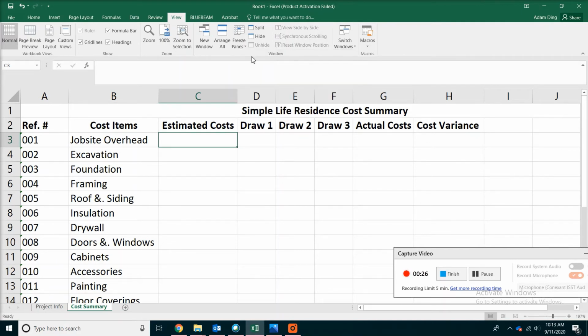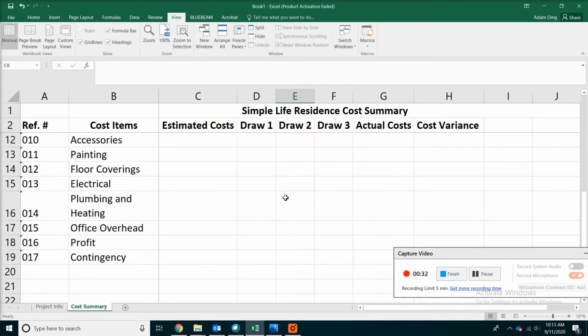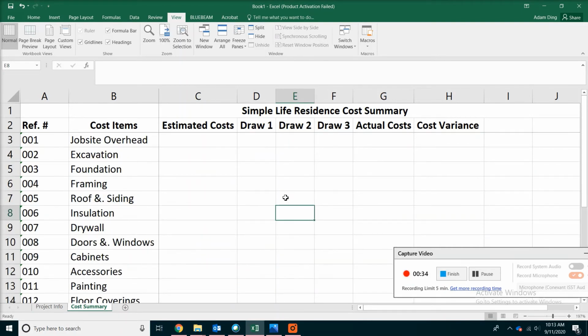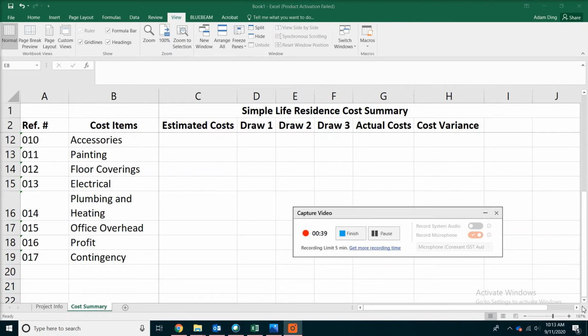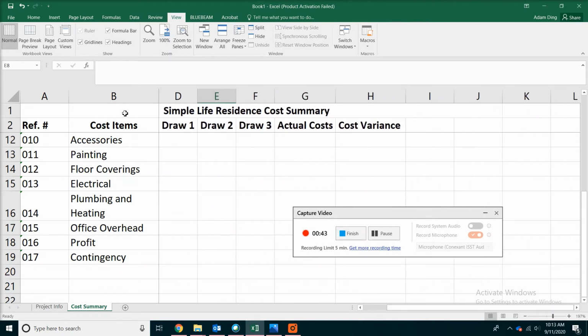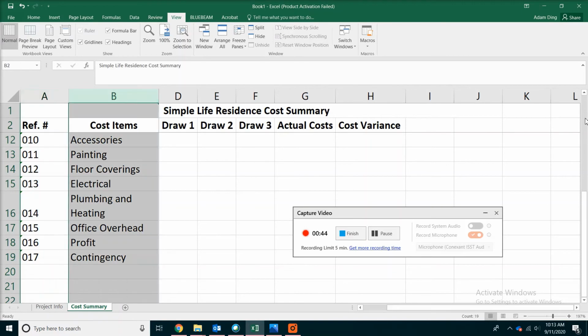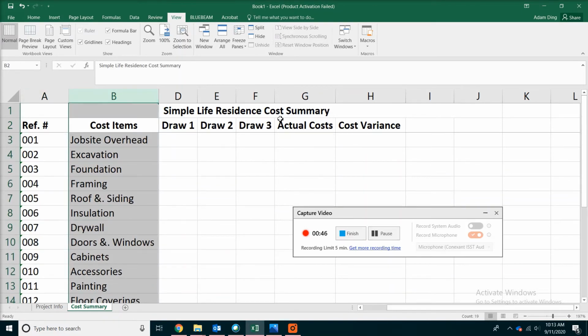Click on that. What it does is when you go down now, the top 2 rows will not move. And when you go to the right side, the first 2 columns will also be fixed.